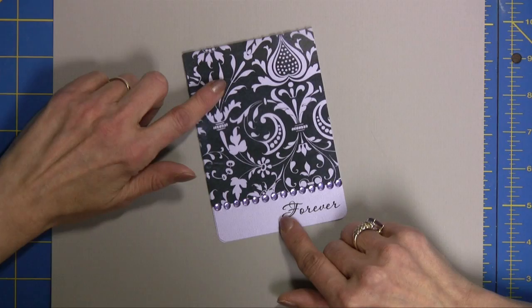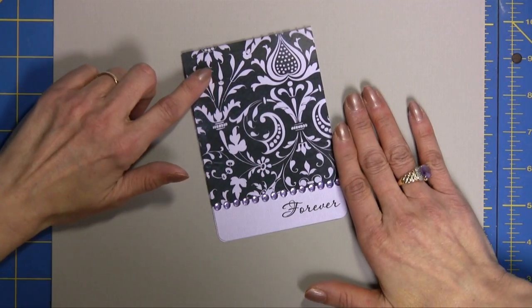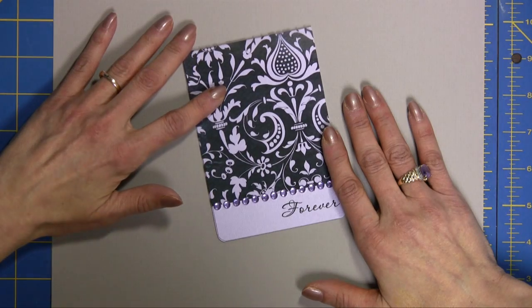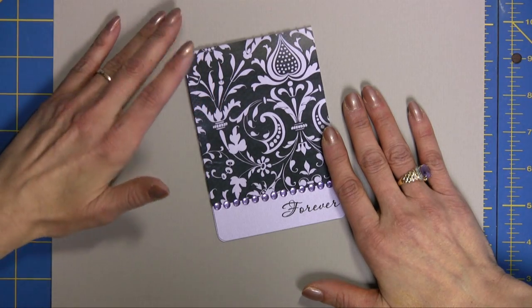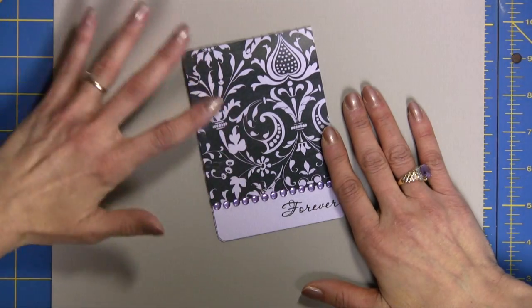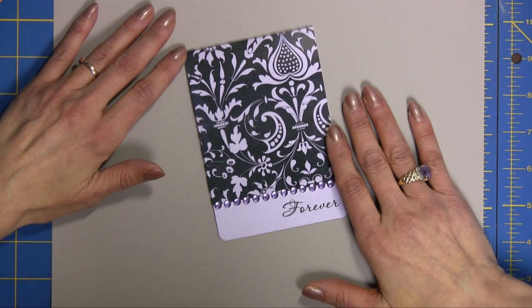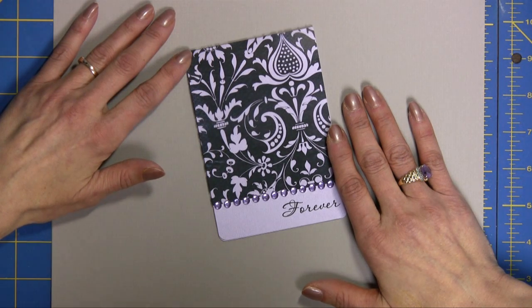One other clue when you're printing on the transparencies, there's two sides to the inkjet transparencies, and one is super shiny. Well, they're both shiny, but one has a little bit more of a rough texture. Make sure that you print on the rougher side of the transparency, and I'm sure the box will have the instructions for you.